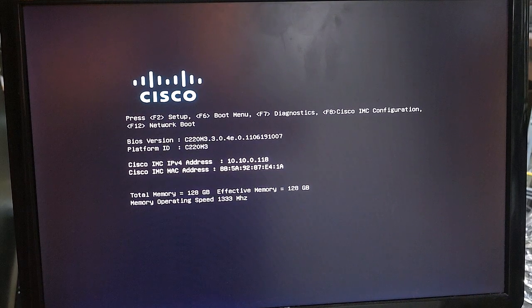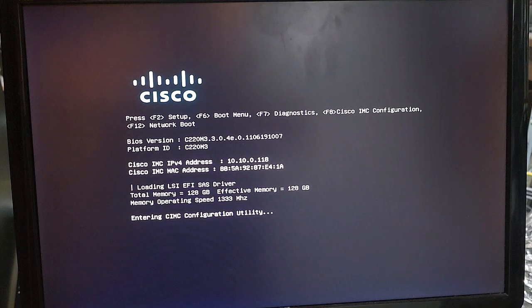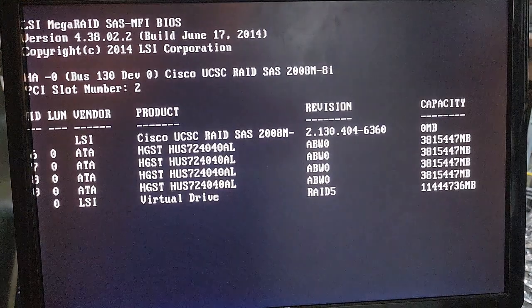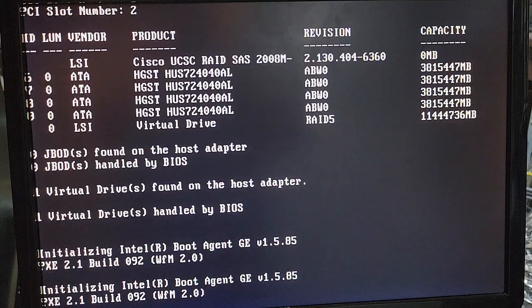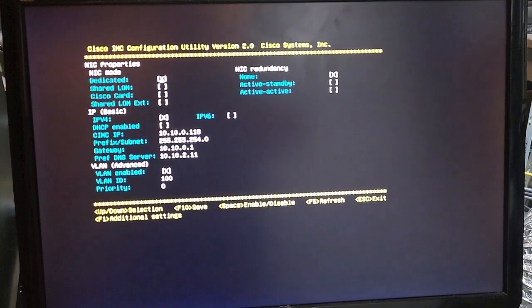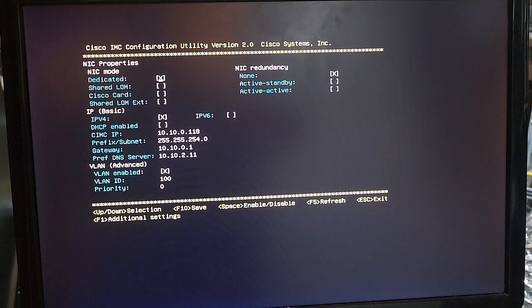Okay, so I'm going to press F8 here. Okay, now we're in the remote access controls configuration.